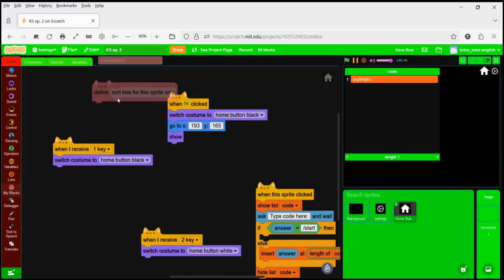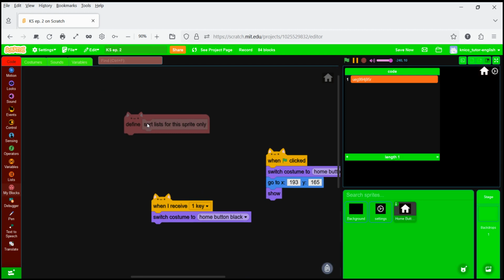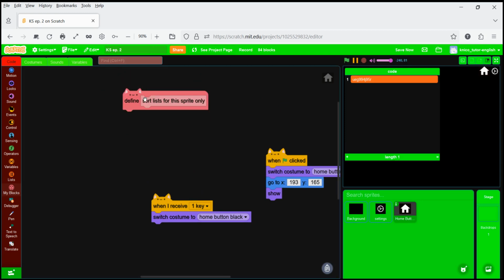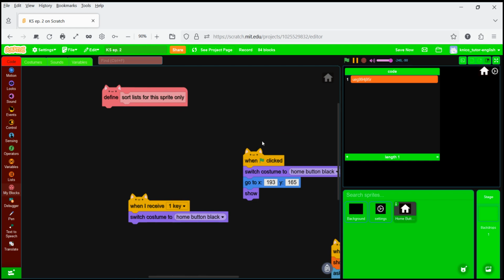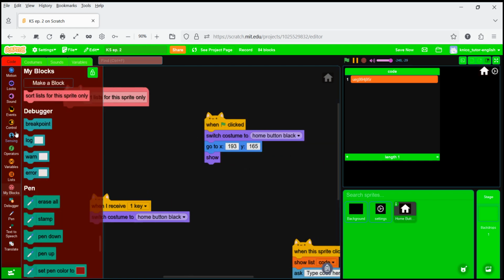I don't tick the one without screen refresh, but I think it isn't important whether you tick it or you don't tick it.